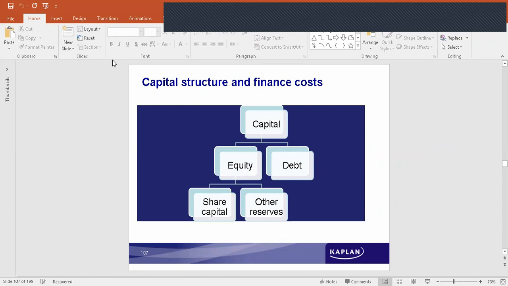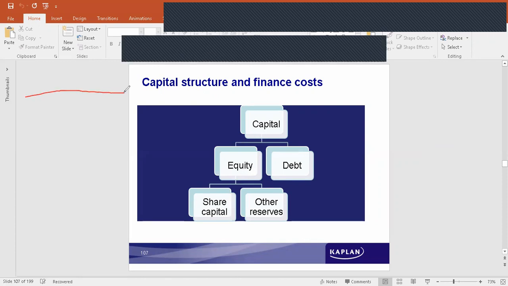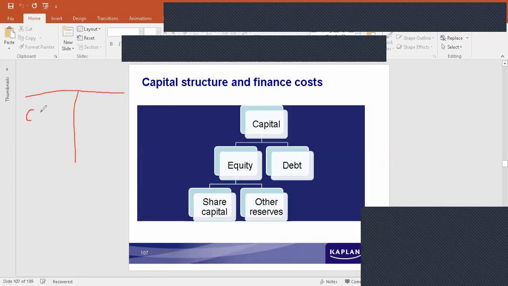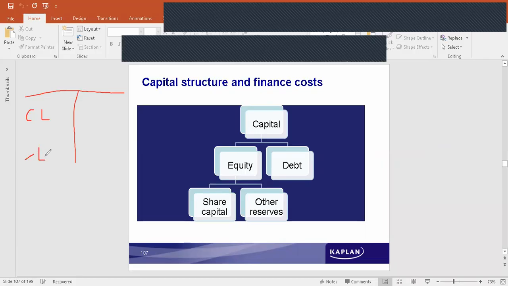On the liability side, we already saw that liabilities are categorized as current liabilities. Then we have the long-term liabilities, but then they are again categorized as the liability to the outsiders, which is called debt or long-term liabilities, and we have the equity. The point of difference between these two is that the liability to the outsiders is long-term liabilities or debt. There are different types of debt.